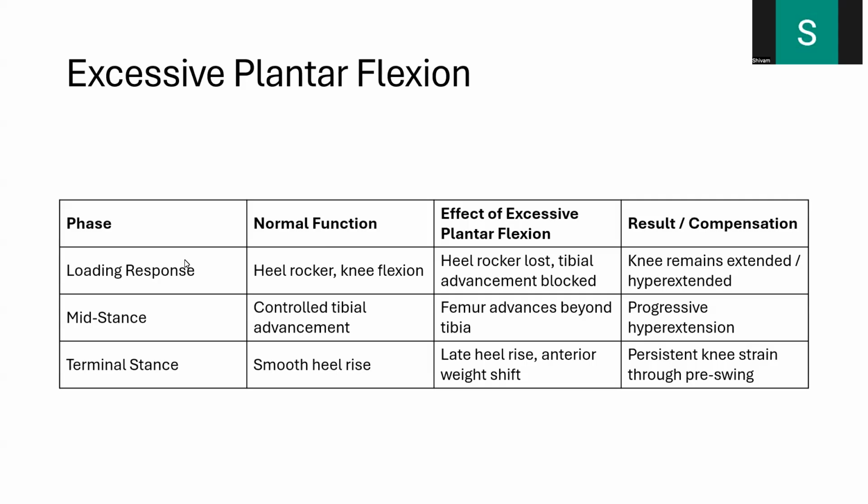When plantar flexion is less severe, hyperextension often appears late in the stance phase. The tibia cannot follow, which results in the femur advancing over a stationary tibia. Because the tibia cannot follow, the force causes the knee to go into hyperextension. So the severity of this ankle plantar flexion is also very important from a treatment perspective.